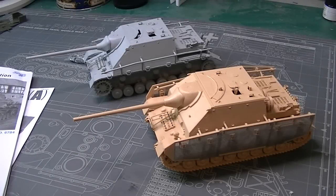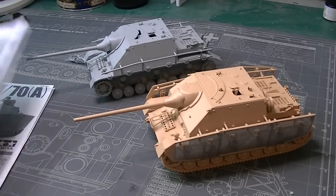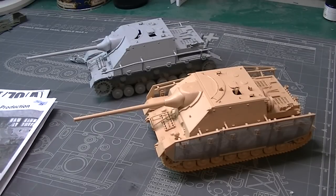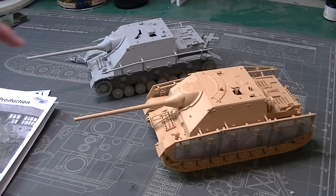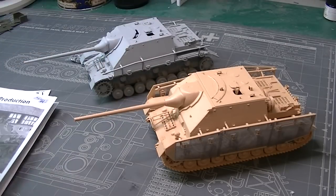All right, so we're going to have a dual after-action report sort of comparison video. The Panzer IV 70A from Dragon and Tamiya. Now, full disclosure, and first things first, I 100% finished that one within about 3 days. It's wonderful. And I'm giving up on this one.